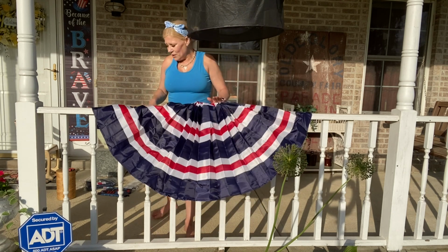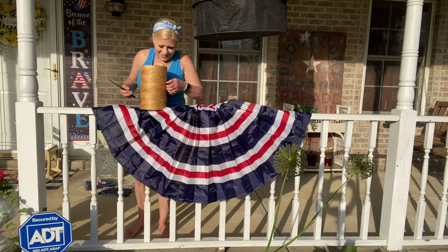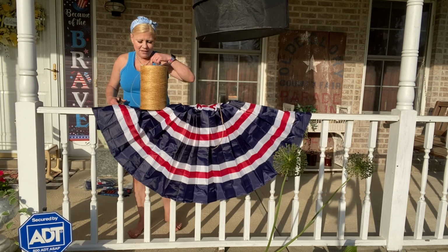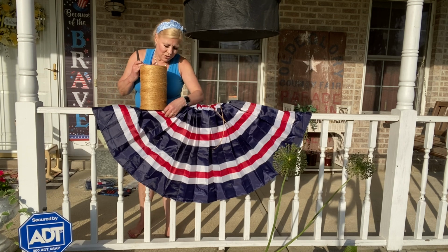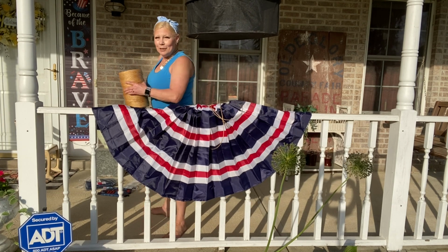So what I'm gonna do is take this handy dandy bale of twine. We'll cut 3 good sized pieces. And this twine was actually my daddy's. Came out of his barn. So I use it sparingly in ways he would approve.